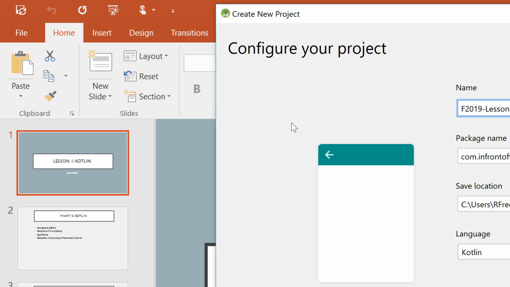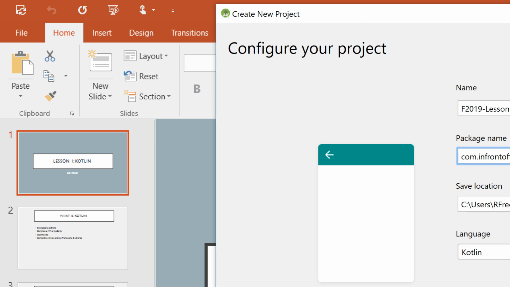So I'm going to give it a name. And you'll notice here that it will automatically fill this package name. I've already signed in through my Google account. What does it say here for your package name? COM.example. Okay, so what the package name does is the Play Store will use that name as a unique name if you publish your app to the Play Store.